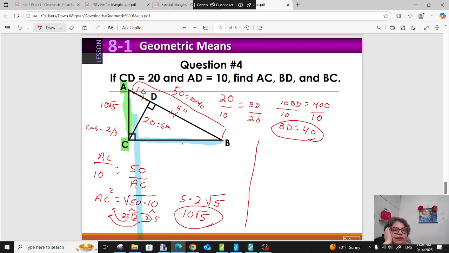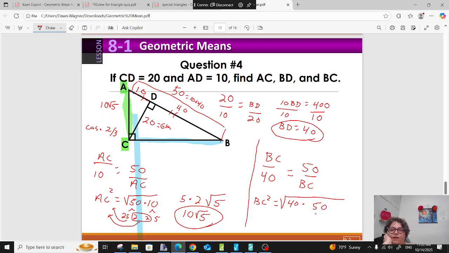Okay, so which is the geometric mean? BC is the geometric mean, which means I see it up, and I see it down, and then it's the side it touches and the whole hypotenuse. Here's BC. When I'm talking about the side, we're talking about this hypotenuse here. Which segment is it touching, the 40 or the 10? The 40. And then the whole hypotenuse is what? 50.